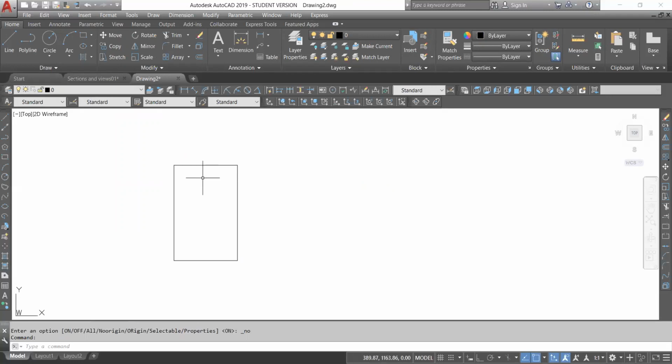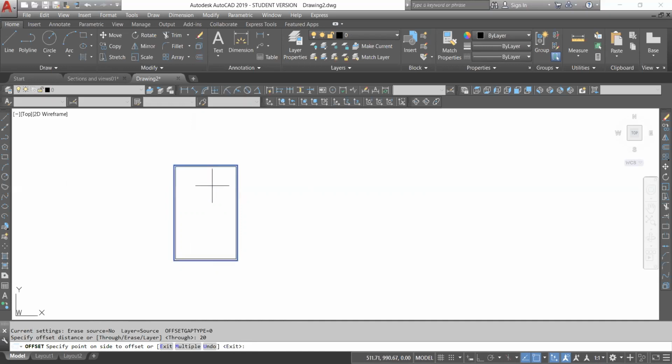The wall thickness here is 20 centimeters. So I can first create the wall by using offset. So I can click here and create offset. Offset distance is 20 centimeters, which here I have to write as 20 because it's in centimeters. Enter.